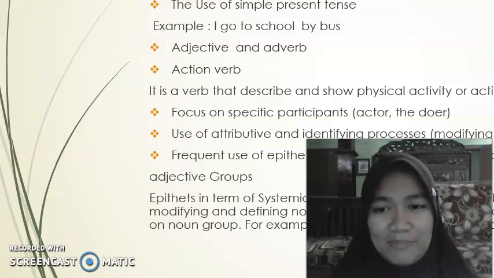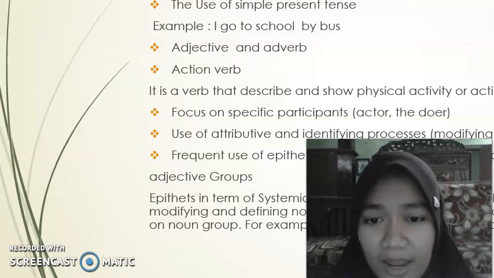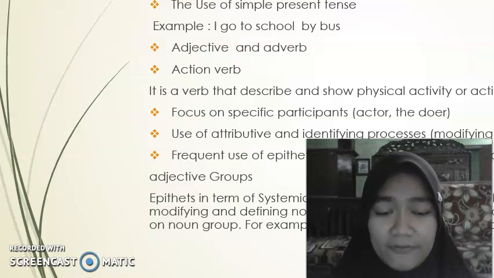You know, in bahasa, adjective means kata sifat dan adverb berupa kata keterangan. Selanjutnya, action verb. It is a verb that describes and shows physical activity or action. Example, jump, kick, run, and eat.